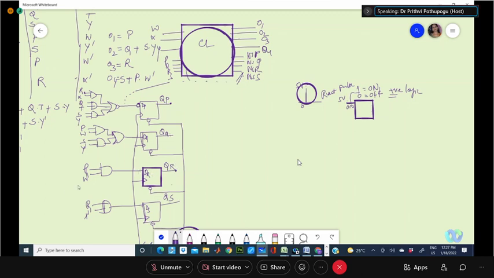So now what we are taking here is all these, every flip-flop, if I indicate that in this form, it indicates that it is all active high, meaning 5 volts will make it on.